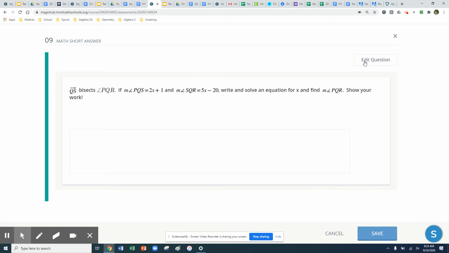So here again is where some new terminology is coming in. Bisect, this is a word that we'll see all the way until May. So we'll be practicing with this word. We start using it with proofs. We start getting later on into some more advanced topics, but we'll keep seeing that word. But as we are right now just getting started with it, it is a new thing that we have to kind of pick up. So it says QS bisects angle PQR.